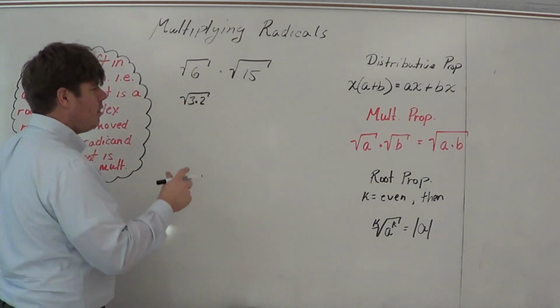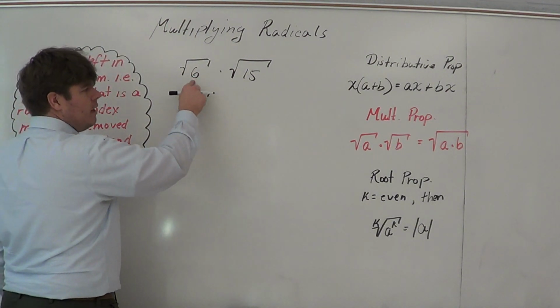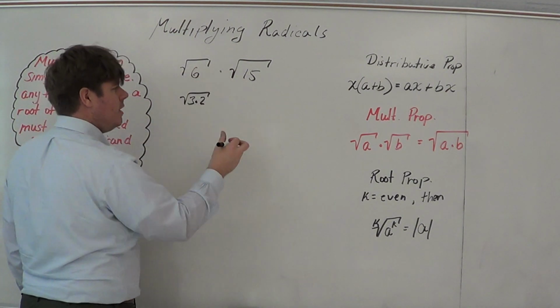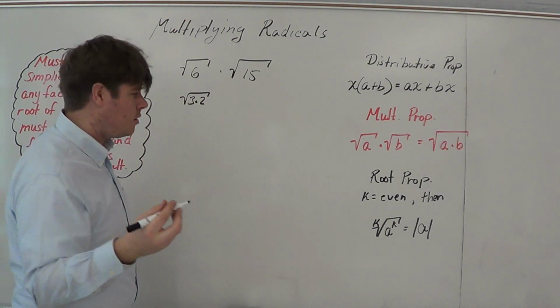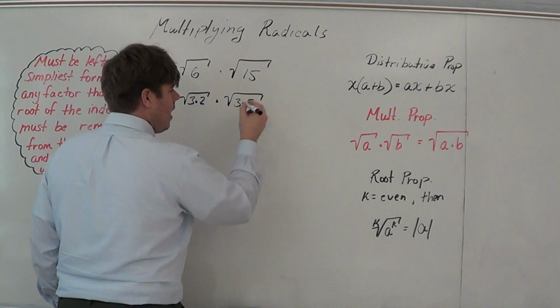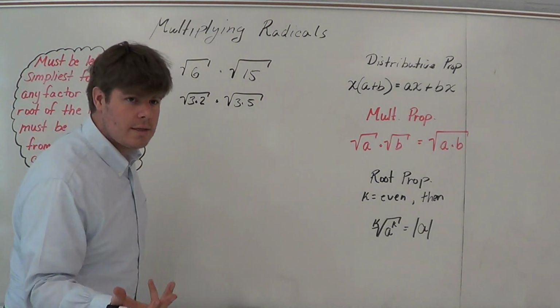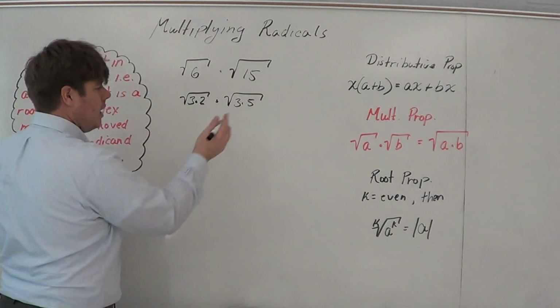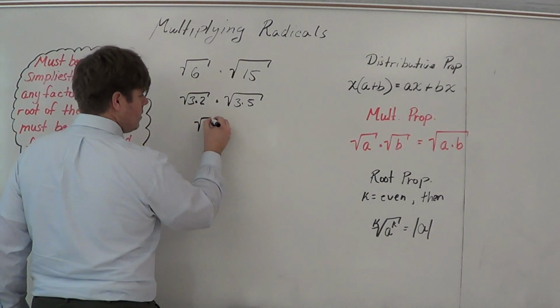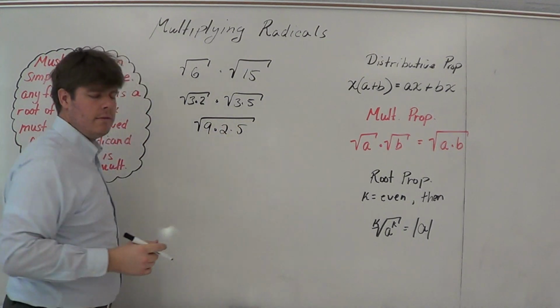So what I like to do is actually rewrite these very quickly as factors, okay? And I look for a common factor, and that's how I'm going to write it. So in this case, 3 is a common factor between 6 and 15, so I'm going to make sure that I have a common factor of 3. So I multiply, and what I've got here is 3 times 5, okay? And then I put them all together. Remember, a number multiplied by itself is a square number. So now let's say I put them all together. So what I have here is the square root of 9 times 2 times 5.